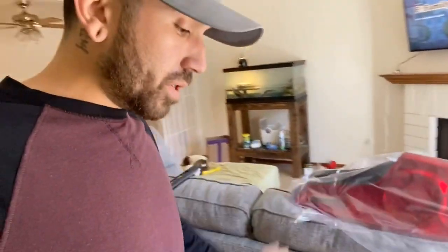So let's go ahead and get one of the taillights removed and get this bad boy put in. And then they're not gonna stay in, I don't think. At least probably not until it's painted, because I don't want to damage these. I don't want any overspray. I don't want anything wrong with these. So I think we'll probably put them in and enjoy it for a little bit, and get some cool little shots of before and after. And then I think we'll end up removing them again, keeping the old junky ones on just until the car is painted. That way we have fresh taillights to go on. But let's go ahead and get these bad boys installed.